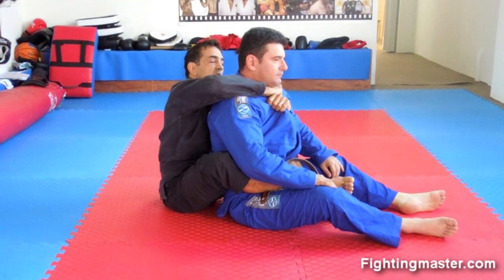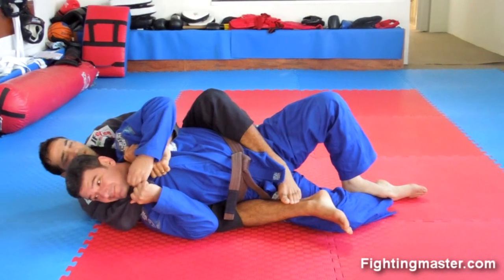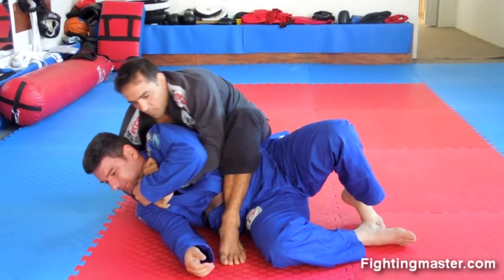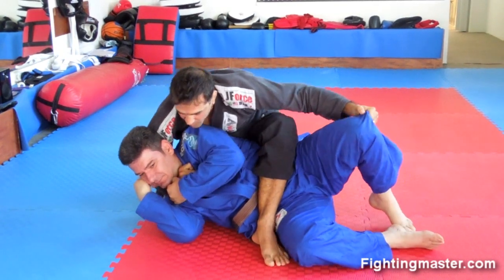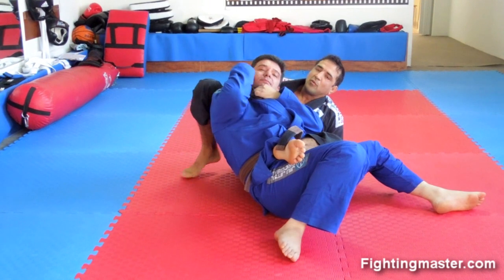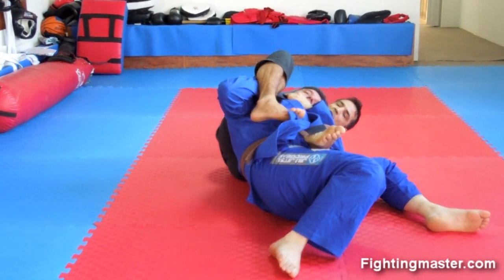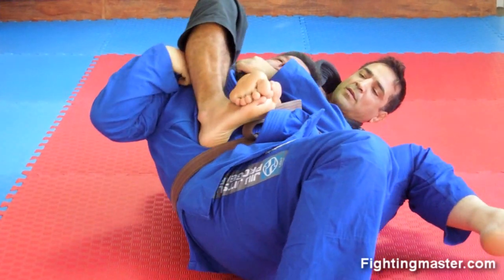Next step, guys, okay, I'm here. I pull towards his side, my opponent's already defending here. Now he takes the hook out. Takes the hook out. Boom. And then I'm going. Replace over there. Okay? Let go. Control. Pull him back. What happened now? I know he's defending over there. What I'll do with this leg, I move my hip out a little bit and pull this leg over on top of his arm. Now I can pressure here or just cross here. And then move.